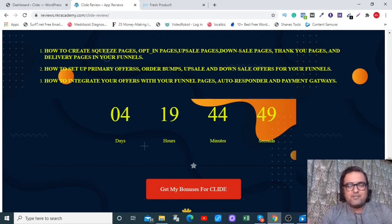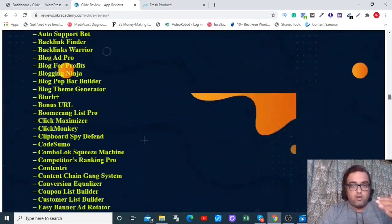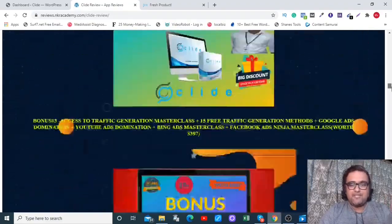Another software like this, called PRRage, was released some time back but is currently selling at more than $67 a month — a huge hefty fee. I have included tons of custom bonuses, as I've already shown you. It's impossible to go through all of them because there are more than 300 software products included.